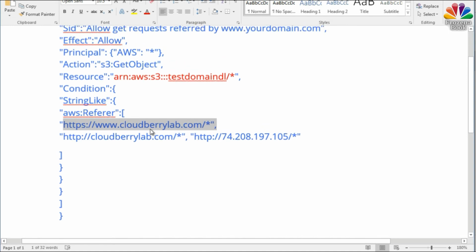So you're telling the system that whatever files I upload into this bucket, only if somebody comes from cloudberry.com, or if they click on a downloadable file that is hosted, for example, on a WordPress site on cloudberrylab.com, then it'll work.